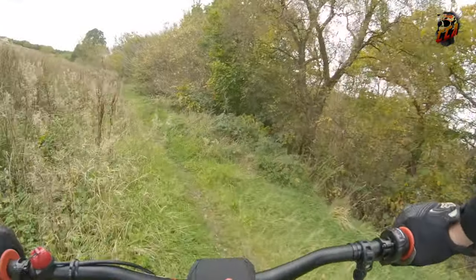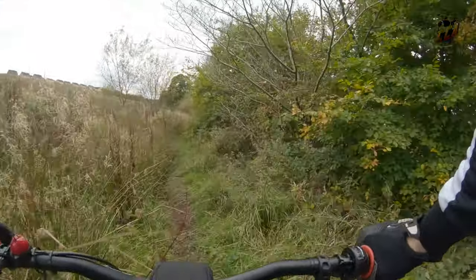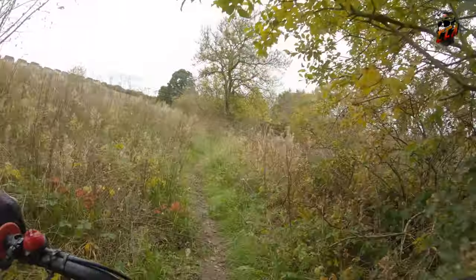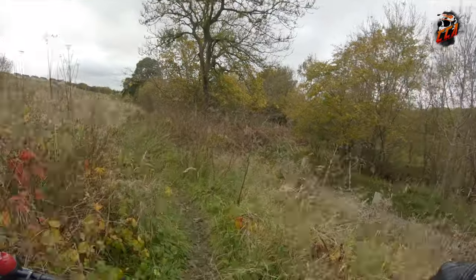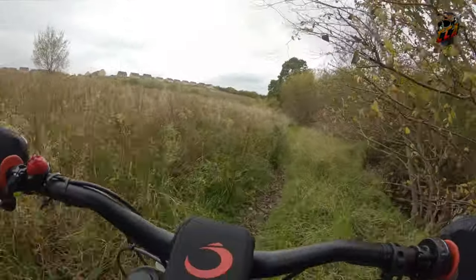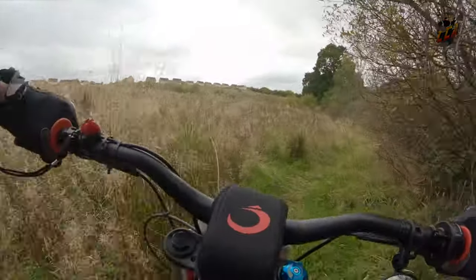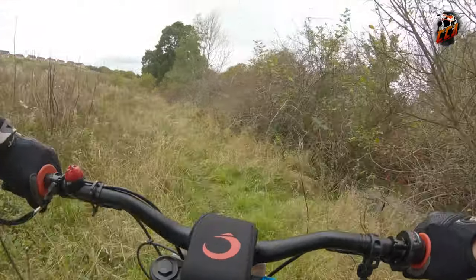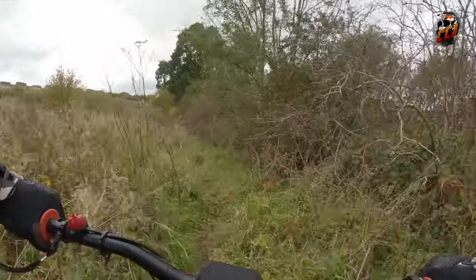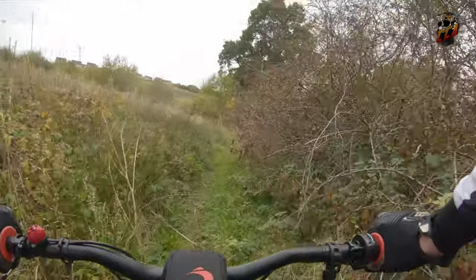Great. Pretty muddy today. Careful of the throttle. Jaggies, mud. All the leaves are falling off the trees because it's autumn. A bit bare looking. Couple of berries still left for the birds though.